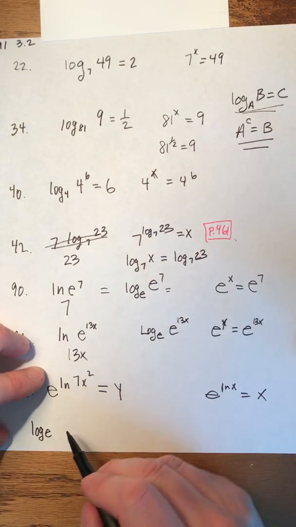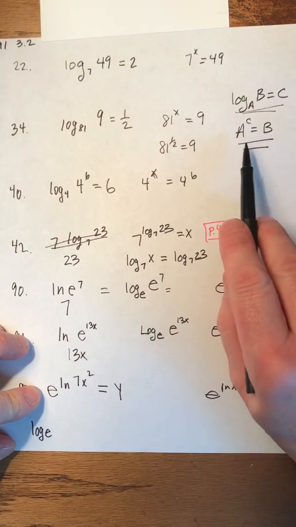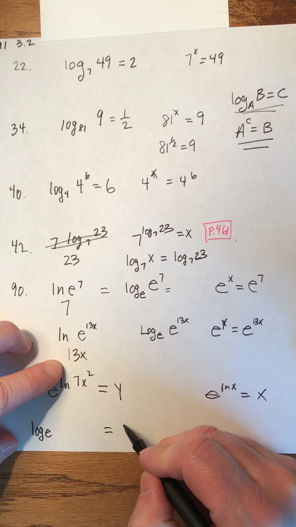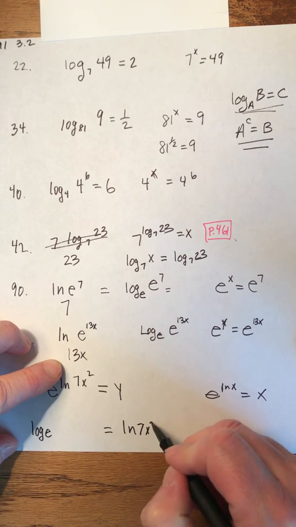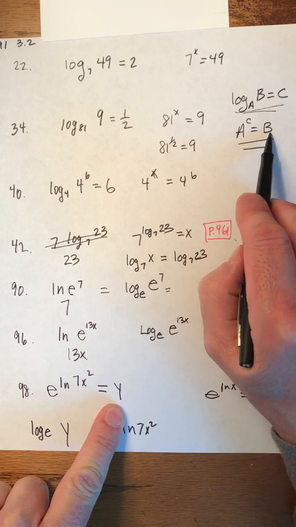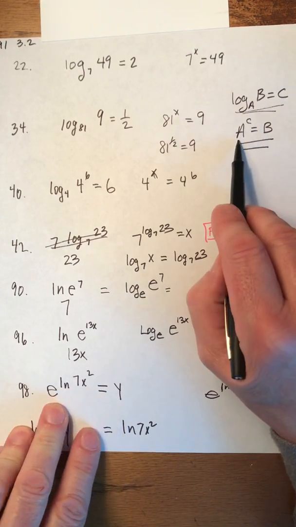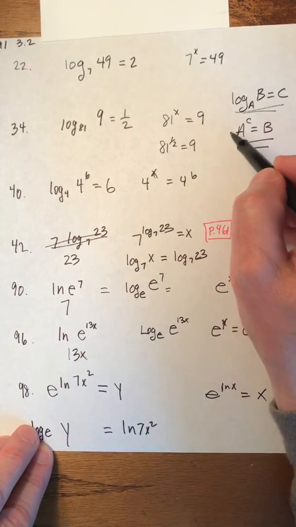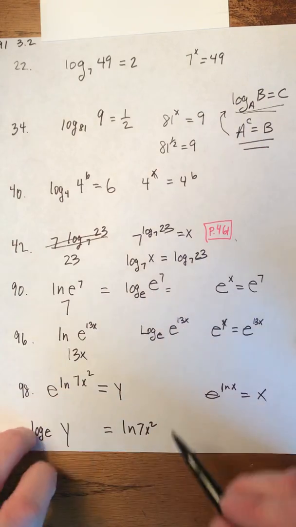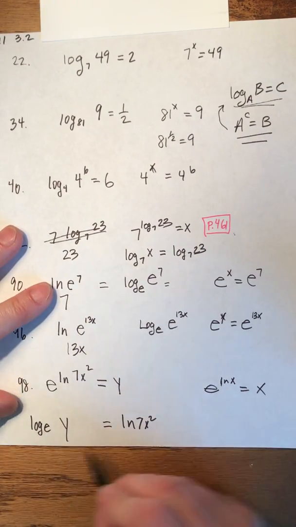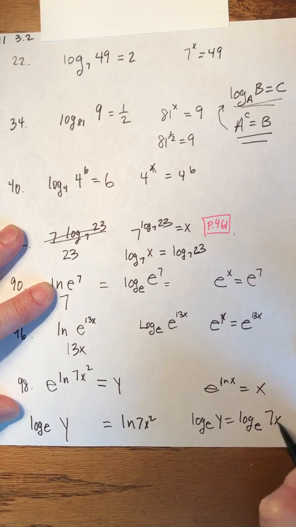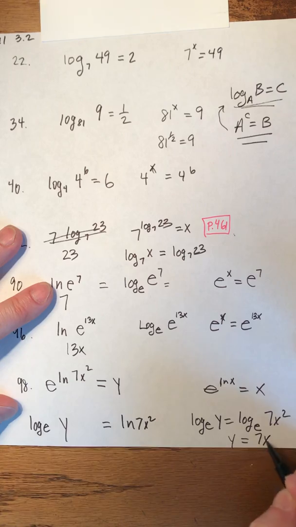We're going to change this from, this is the base, the e is the a part, the c is the exponent, which is always going to be the answer in the log. So this will be ln of 7x squared. And then the y is going to be next to the log. So you see the b, which is out here, is going to be next to the log. And then the a is the base, which in this case is e for us. So I'm changing it from this to this. And then the exponent, the c, is always the answer, so it comes out here. So really this is saying log base e of y equals ln, we'll write it as log base e of 7x squared. So therefore y is just going to equal the 7x squared part.